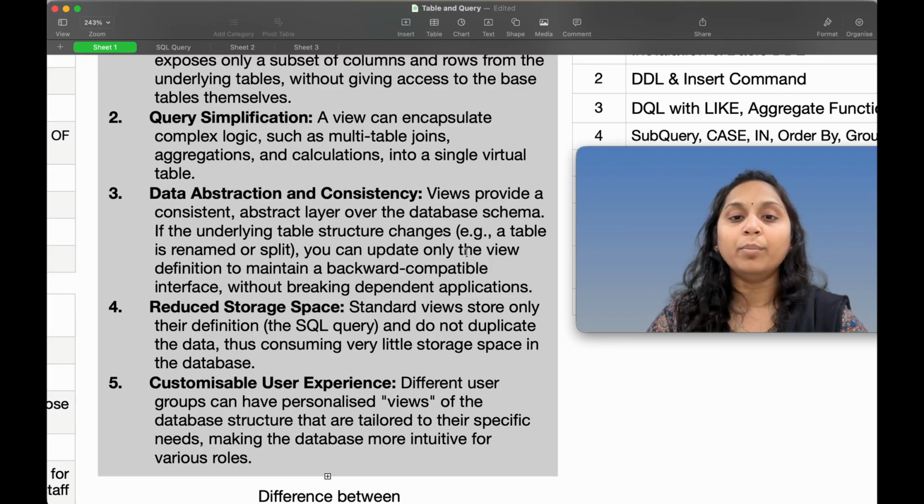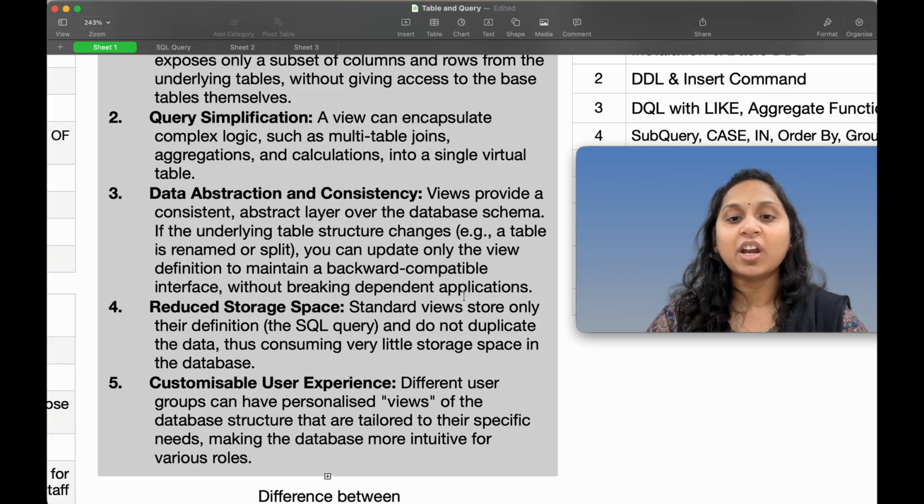Okay, you can update only the view definition to maintain the backward compatibility interface without breaking the dependent application. Okay, the fourth point is reduce the storage space. Ideally what will happen, we are not using all the columns and we are not using all the records. So what you can do, you can create a view based on your need, and that temporary data needs to be stored. Not every time you are using the whole table.